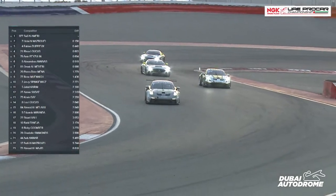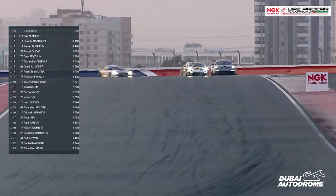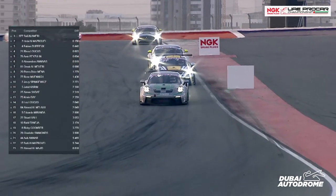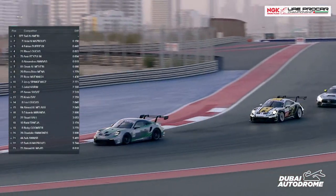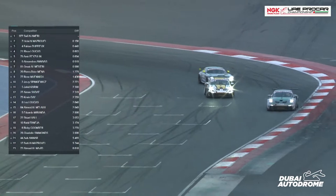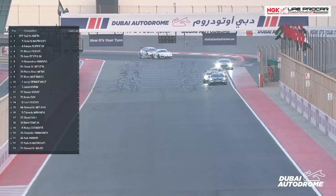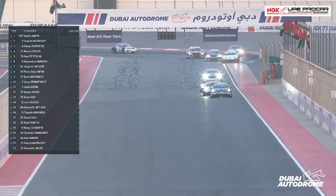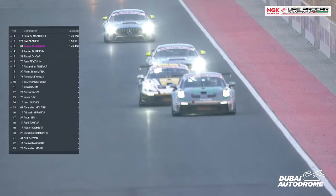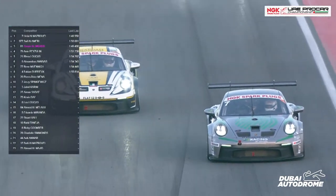But out in front, the leading two cars are both Porsches. It's the 7, Hilal Al-Mazrouri, in front of Saif Al-Ameri at the moment. But is this going to be a great close race between them, or are they going to disappear and leave them to it? I have a feeling that whatever issues were plaguing Hilal Al-Mazrouri a little earlier, they seem to have gone on top of them. And now Saif Al-Ameri is going to go past opposition, down the main straight, on the run towards turn one. Are we going to see Saif Al-Ameri in the 977 Porsche pop out and try and make his way through?